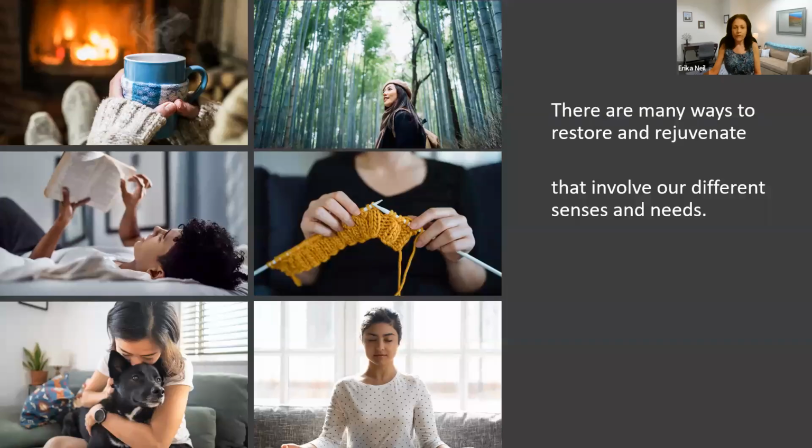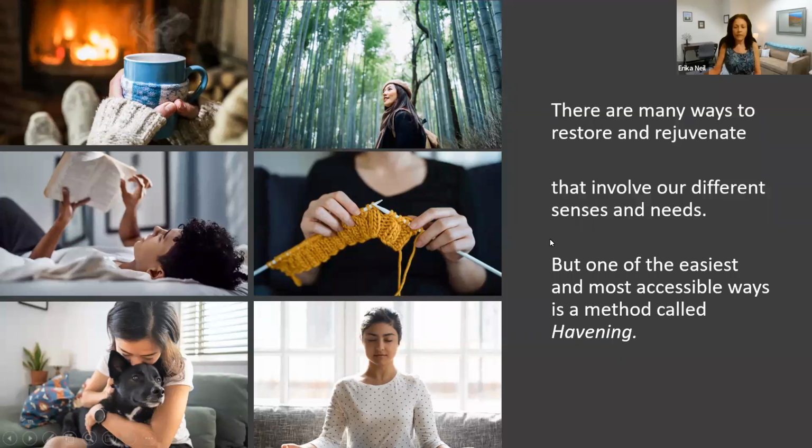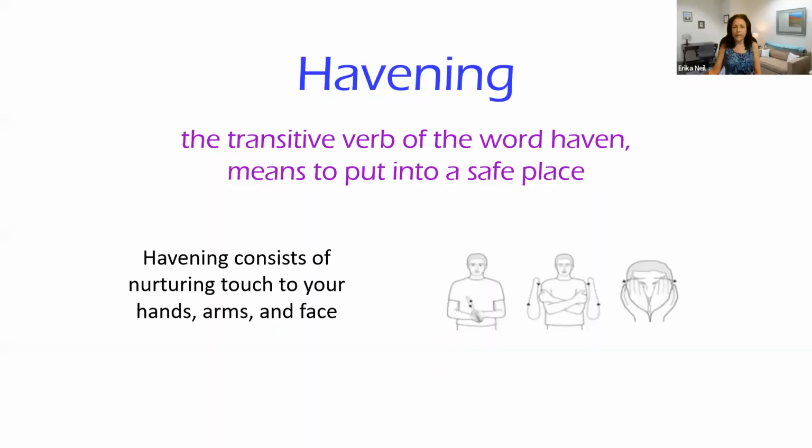There are many ways to restore and rejuvenate that involve different senses and needs, as you can see in these pictures. But one of the easiest and most accessible ways is a method called havening. Havening is the transitive verb of the word haven, which means to put into a safe place. And havening consists of nurturing touch to your hands, arms, and face.